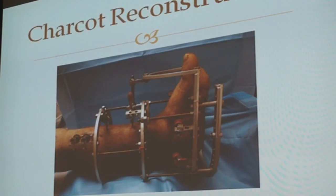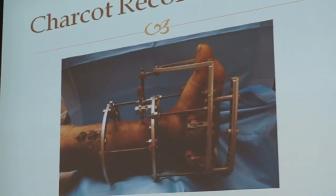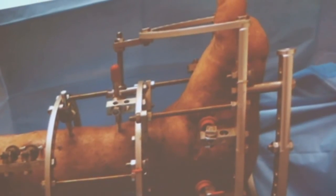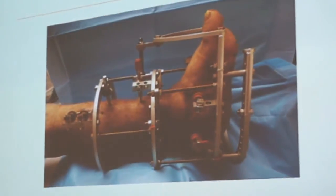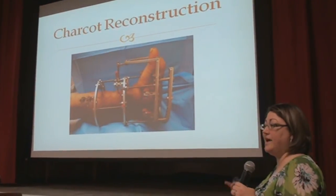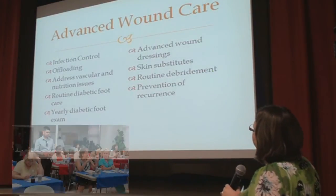This is something that is done more frequently now with Charcot reconstruction. It's very, very involved because you have to basically go in and recreate the entire midfoot. And then when we do this, we create risk for another Charcot episode. So it's easier if we can catch these people before they have midfoot collapse. And the other problem with Charcot foot, once they've had an ulcer, if they have any hint of bone infection or if they ever have, they are never going to be eligible for a Charcot foot reconstruction. So it's a very difficult foot.